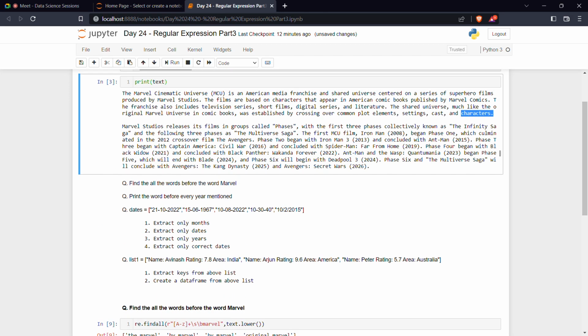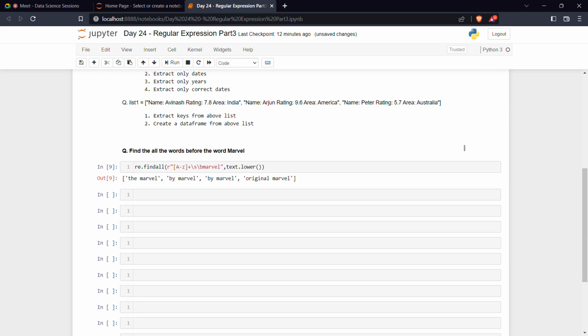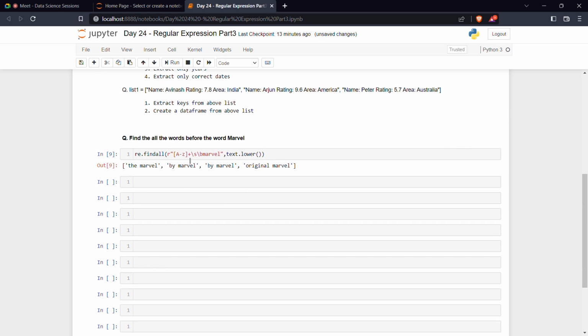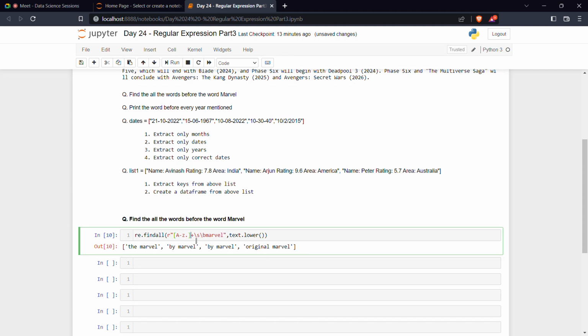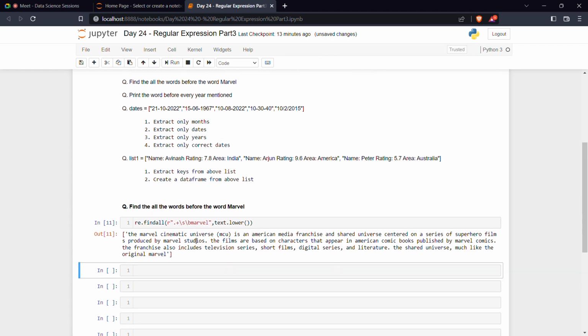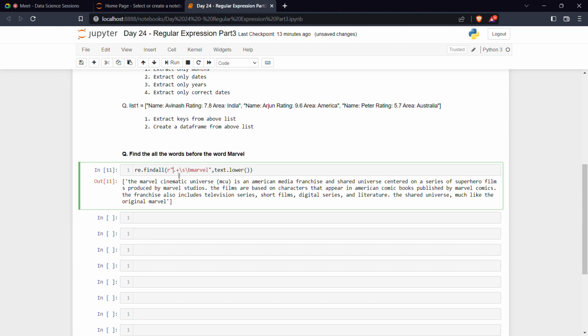So that has a dot. Whenever you mention square brackets, inside you can put anything. You can put anything with the dot, whatever you want to put, and you can get whatever you want based on that. So here we are going to look for this dot. Let me show you. Sorry, I had put it in the square bracket.